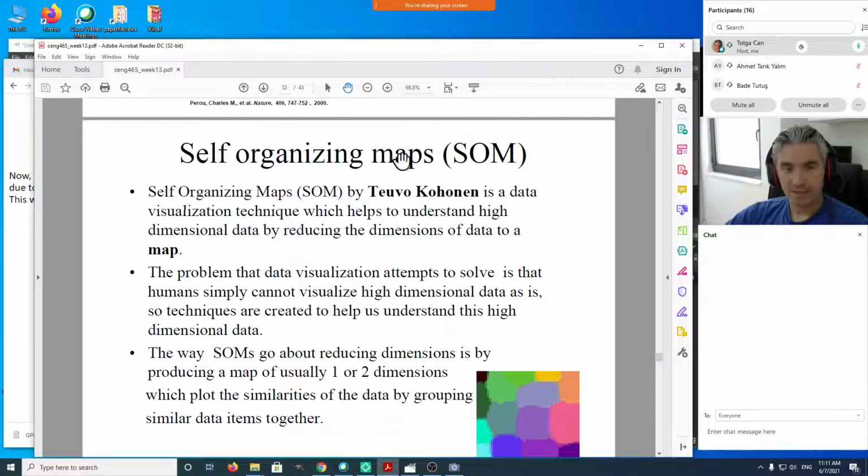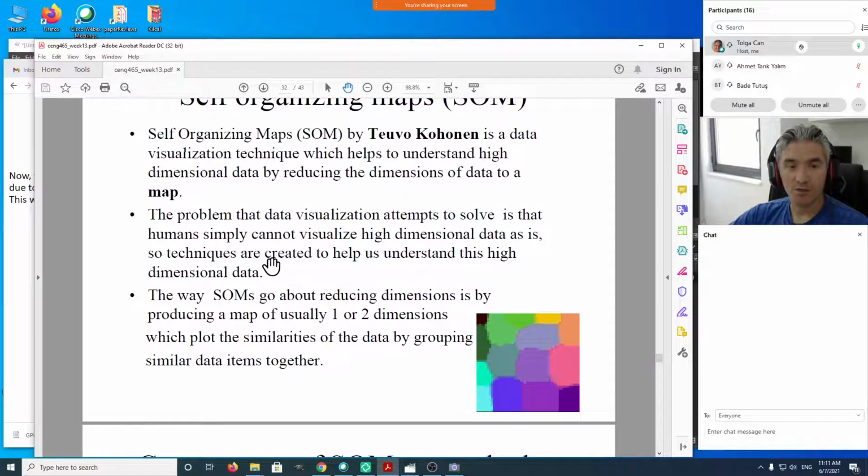So it's basically a dimensionality reduction, a way of projecting higher dimensional data onto a 2D map. We cannot visualize high dimensional data. If it's more than 3 dimensions, you cannot view it effectively as is.